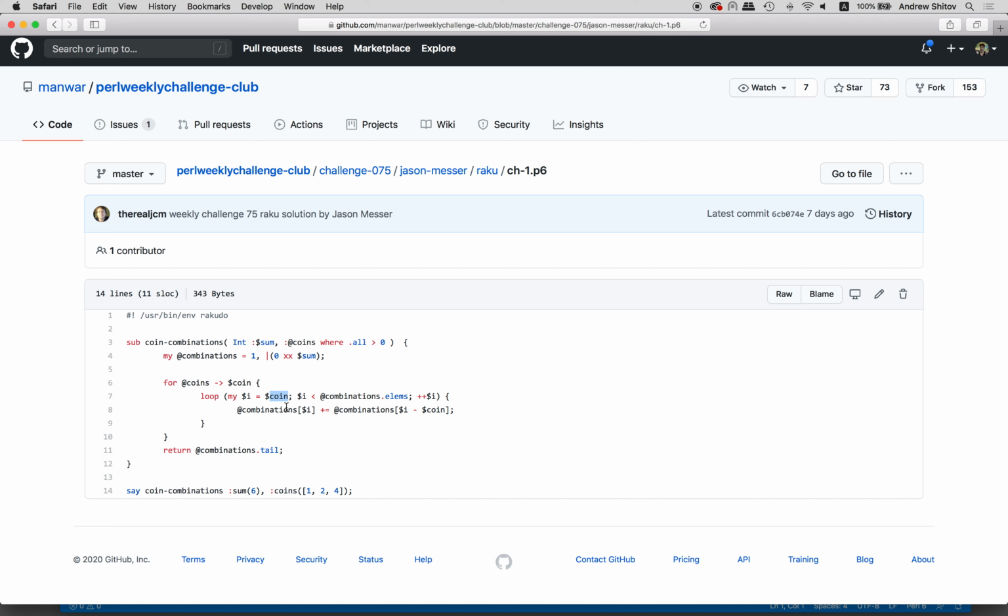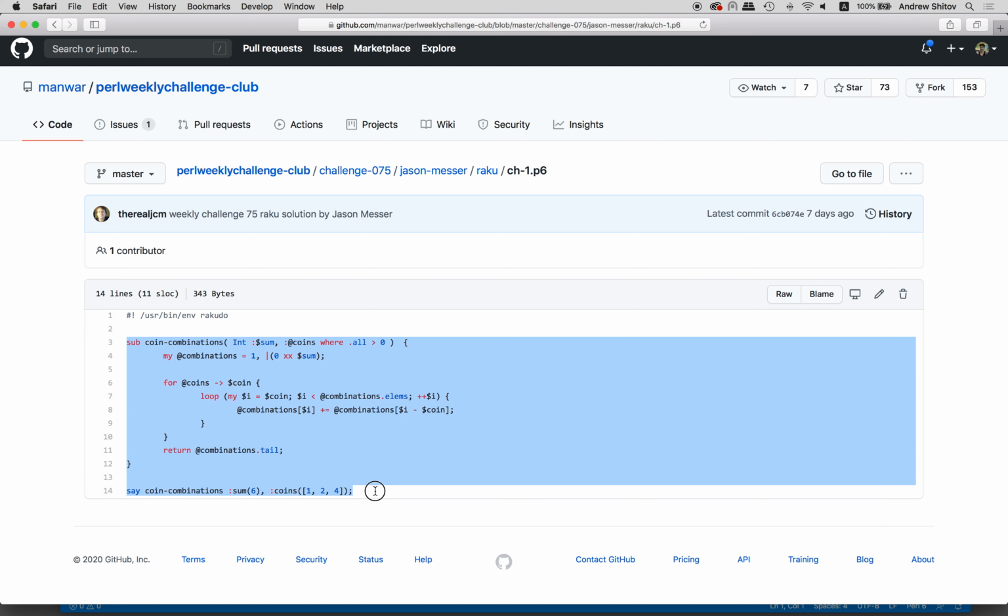So the counter $I starts at the coin size, the coin amount, and then we increment this by something in the previous position, right? So yeah, and after that you just take the last element.